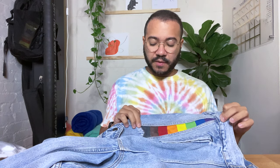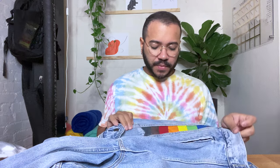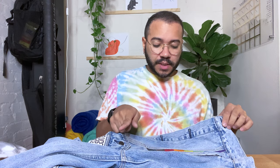Let's get started. So I want to start off with the front panel just because it's going to be smaller. Hopefully a little bit more manageable for me to kind of play around with. So all I'm gonna do is take the piece of fabric and just lay it on top of this panel and just trace it and then try to get as close a fit as possible with the white jersey as well as, I've decided, as well as this. Let's get to it.